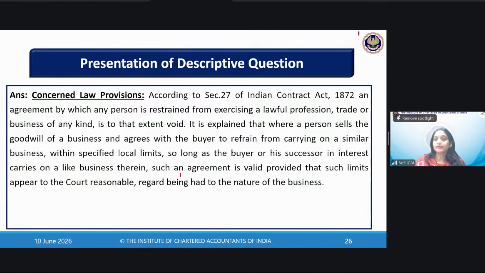And yes, feedback, please fill. We have received so many feedback in the earlier class also, and it's a request to do the same activity again. Now on Friday class, we will start with Unit 5, breach of contract. So until now, please complete this portion from the study material.